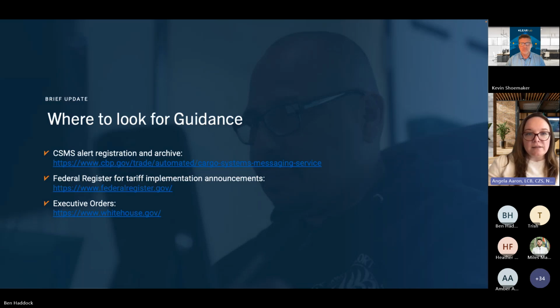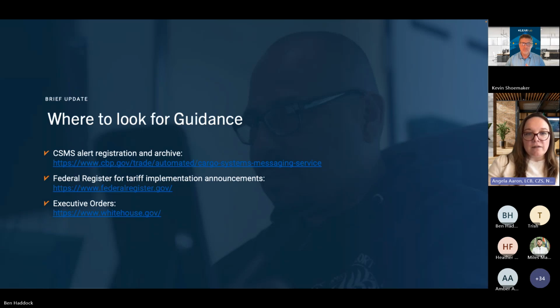And so the CSMS, this is the customs messaging service. From that link, you can see prior CSMS alert messages that have been published by CBP. You can register for a free email subscription. And this is instructions that CBP sends out to customs brokers and any other interested parties, like software companies, importers, that provide the updates when there's a new Chapter 99 HTS code for a new tariff program, when there's a new exception or an exemption or a change in a date, anything that impacts the way customs brokers file customs entries, like the nuts and bolts of the mechanics of it. You're seeing those alerts in the CSMS, and that's a free service for anyone interested.